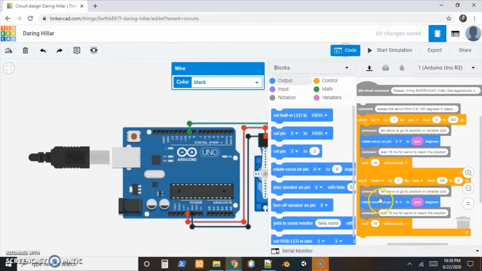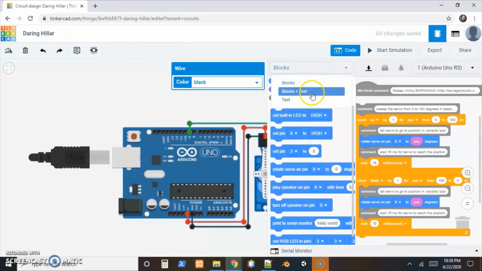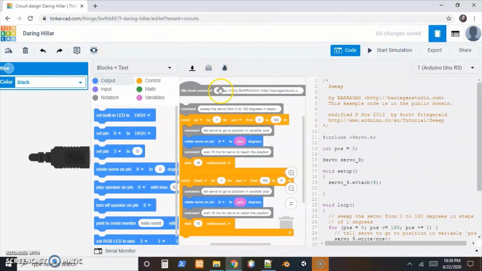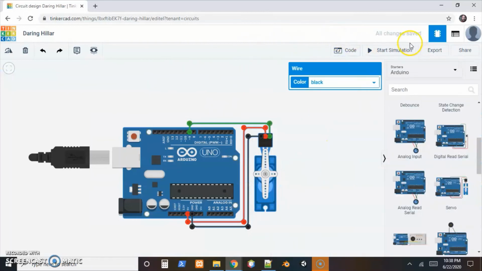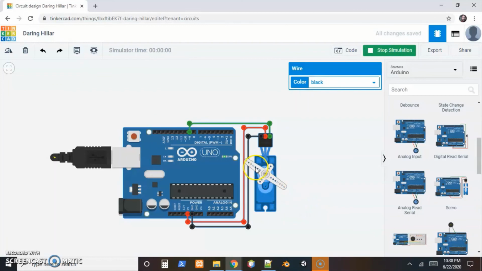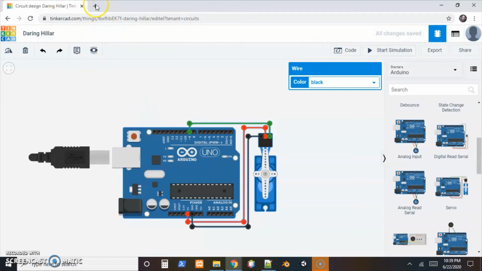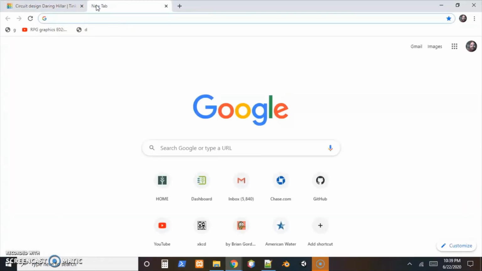If we look at the code here, you can see it's a little more complicated than that example we just did. But again, for those who've had some programming before, pull up the code and see how all that goes together. Let's get that out of the way. If we run the simulation, you see these are just a resource to get you started. That's just something that spins back and forth and sets up conditions for joints in a robotic arm to reach out and grab something. That would be one use for that. But Arduino stuff is open source, so there's lots and lots of things online to help.